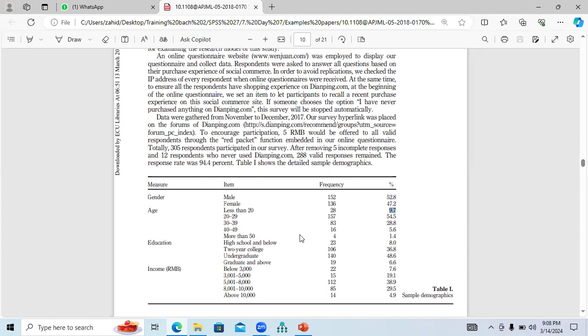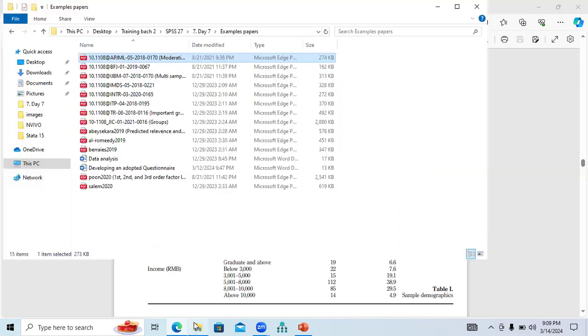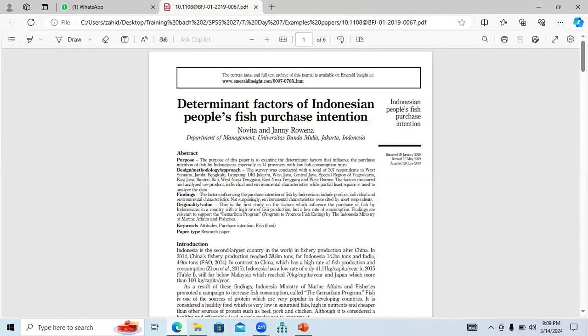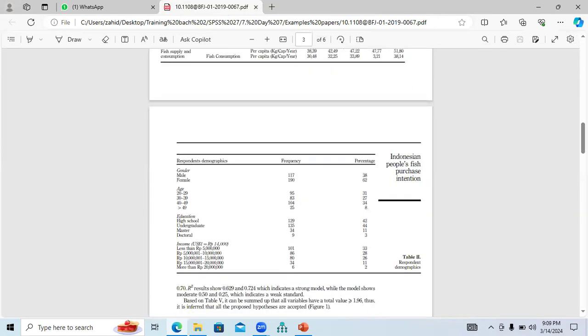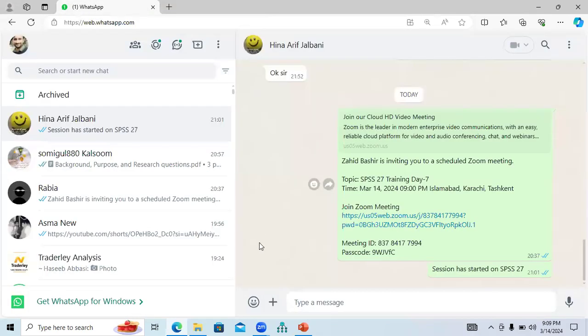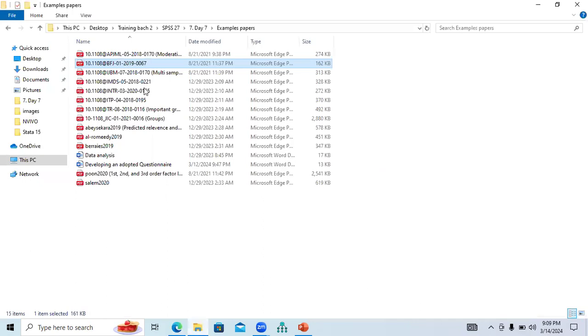The question is how we can create this kind of table. I would like to let you know through a sample data. You can also find these similar tables in other papers too. This is the first table that you need to see in a number of studies. This is another demographic table. So how can we create this kind of table? How can we interpret this kind of table?